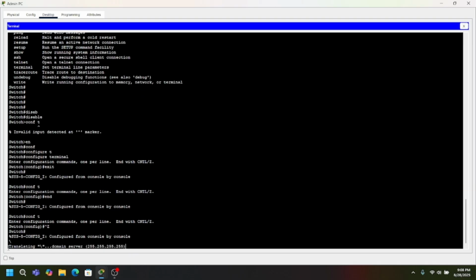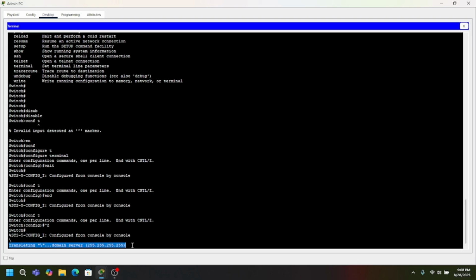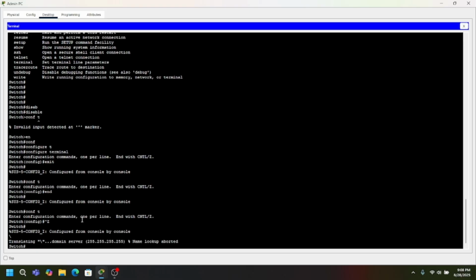As you see here, I accidentally hit the key, translating, and it's trying to look for a domain name. The way to abort it is to use Control Shift 6.